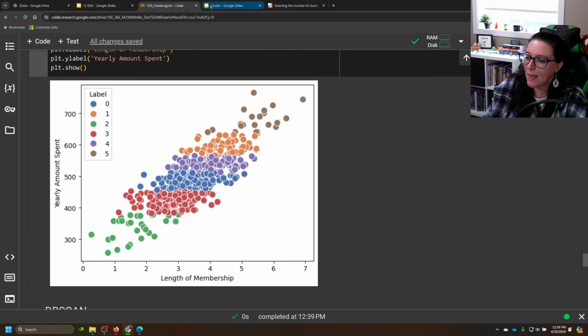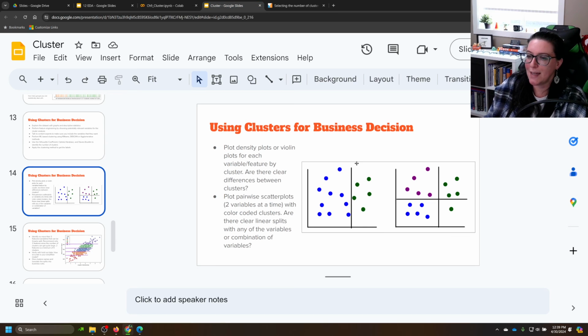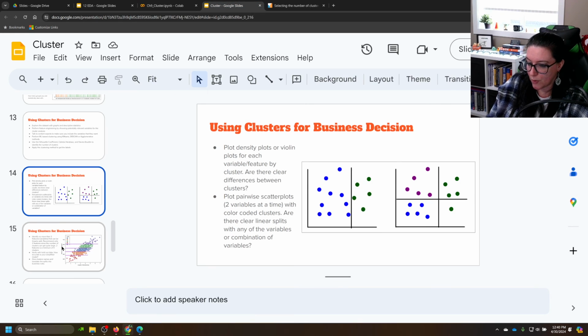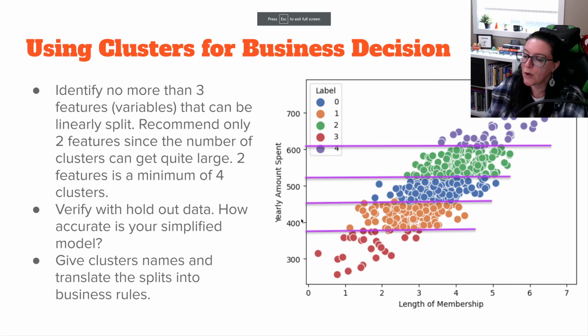So now we're looking at, is there a way to split these nice straight lines to give us different groups, in which case then we can use that to identify clusters of people. And so notice that, we could take a nice straight horizontal line here. Anything below, let's say 390, would be group 2. Anything between 390 and 460 is the next group. And then same thing, we could keep going. And in fact, I think I have a visual here where we can create a business rule.